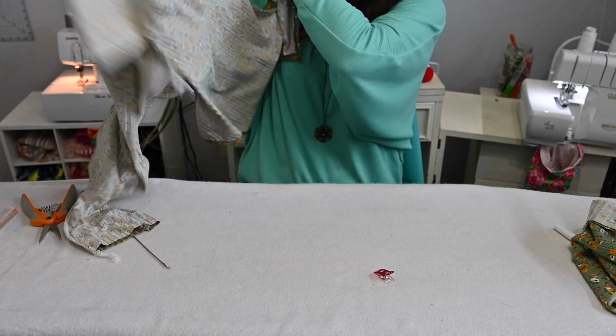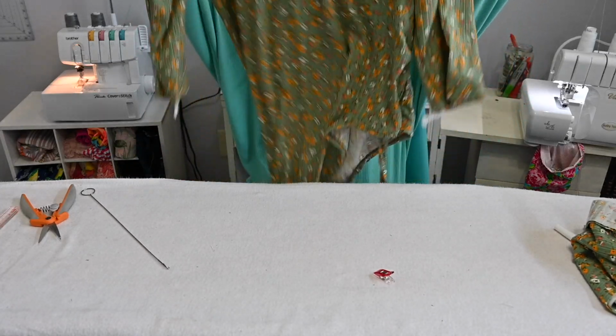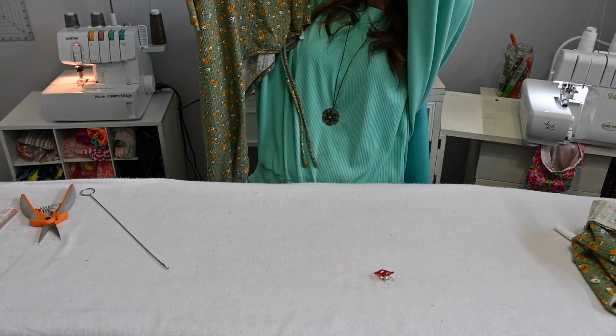Then for our neckband, like I said, if you're doing any other kind of neckband, you can go ahead and check those out. But oh my goodness, this is gonna be so cute. Let's see, this is the front. Look at that. It's already looking cute.